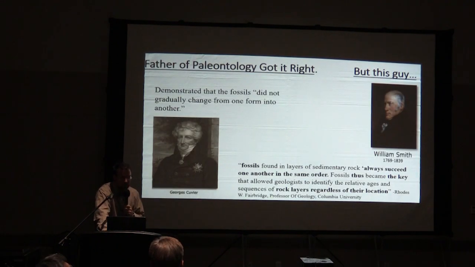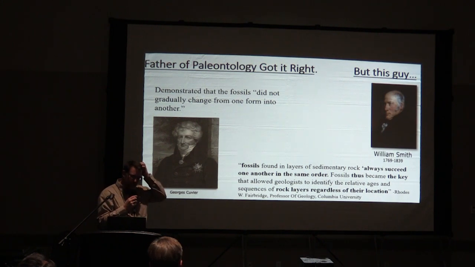Okay, this is Georges Cuvier. He was the father of paleontology. And scientists back in the day believed the flood caused a giant catastrophe that made the fossils. He looked at the fossils and says these didn't gradually change from one to another. You'll find that a lot of these scientists did. But of course science got infiltrated and it became really unpopular to blame a flood for these things. And of course now, there wasn't a flood at all, right?